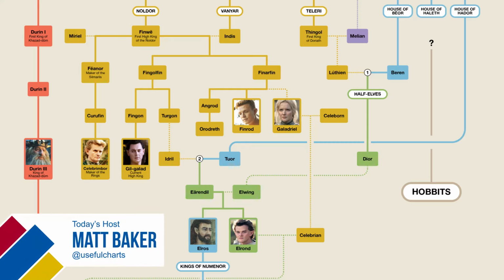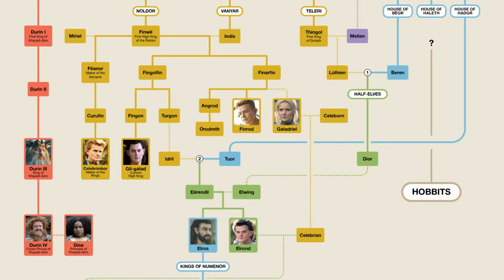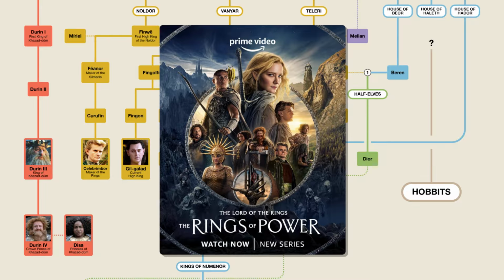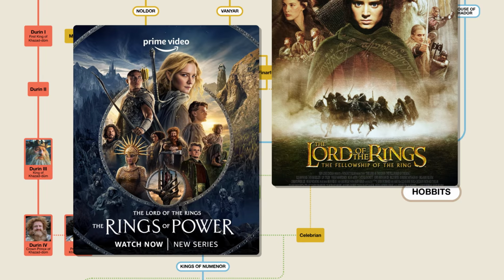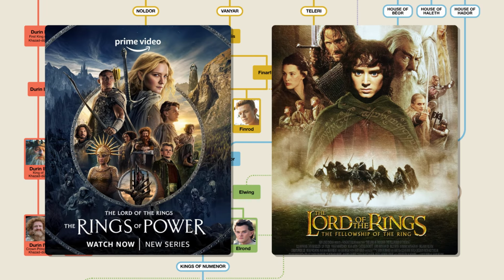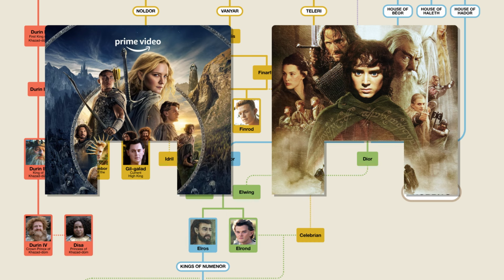Today we are finally heading to Middle-earth, where I'll be showing you a family tree containing several characters from the new series, The Rings of Power. However, I'll also be showing you how those characters connect to the characters from the original Lord of the Rings trilogy. Finally, I'm going to talk about Tolkien's world in general, so that you can get a better idea of why Middle-earth is filled with so many different types of people, ranging from elves and wizards to dwarves and hobbits.